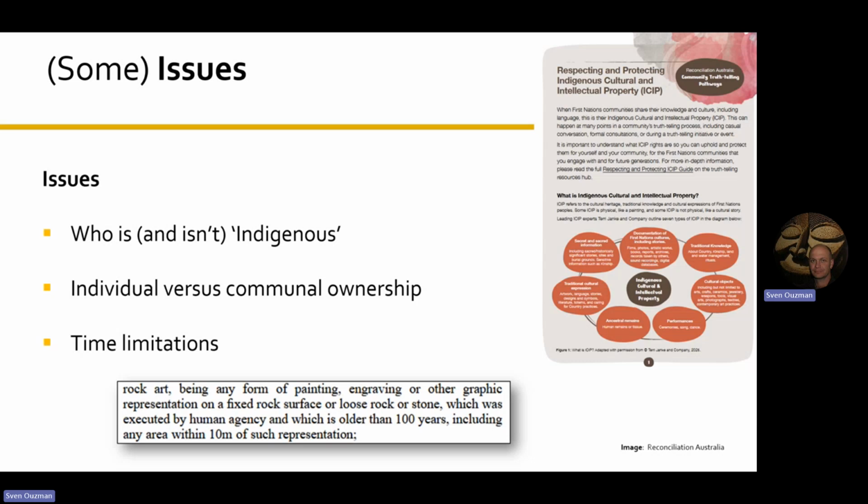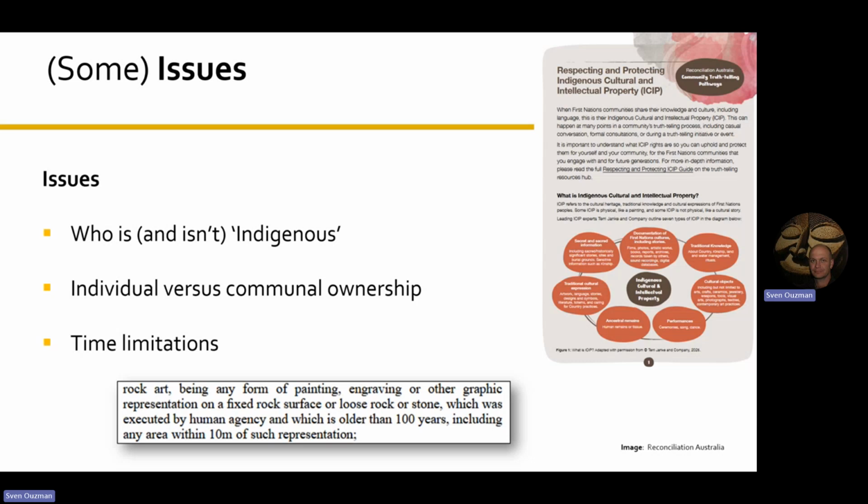Other issues, particularly under Western copyright law, are individual versus communal ownership. Typically in a Western regime, copyright exists in a work for the life of its author, and it's usually one or maybe 2 or 3 authors, plus usually 50 or 60 years after their death, after which the work becomes public domain and can be used without any permissions, like we use Shakespeare, for example. And then there are often time limits, and you also saw that with the definition of rock art in Southern Africa. It's got to be 100 years old. So rock art made in the last 100 years is not covered. So just put that screen snip there again.